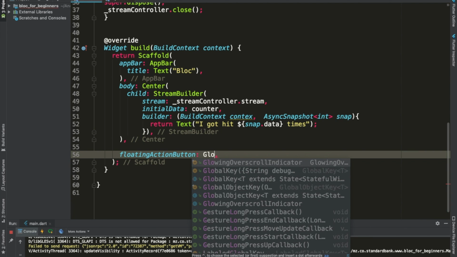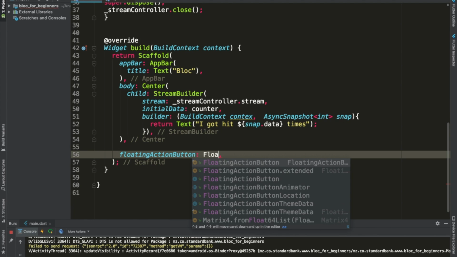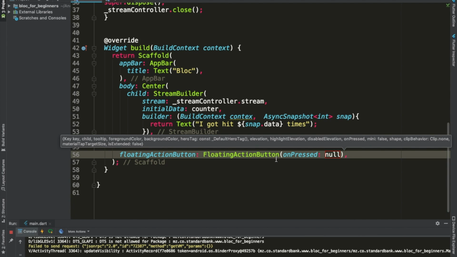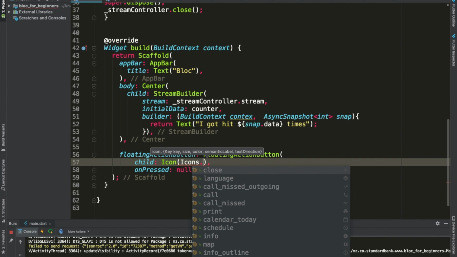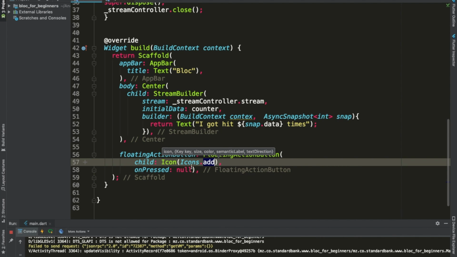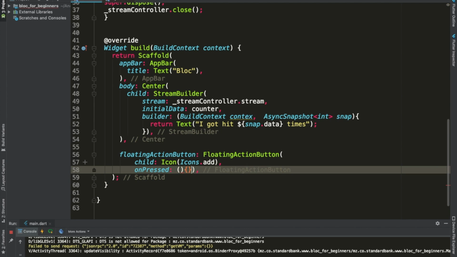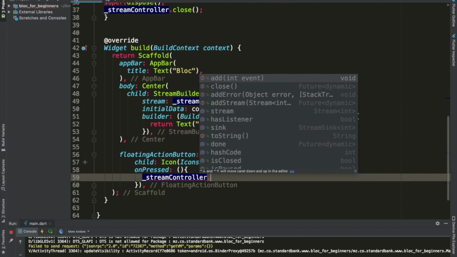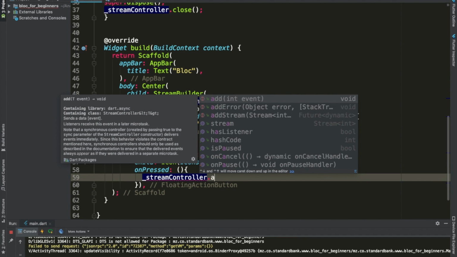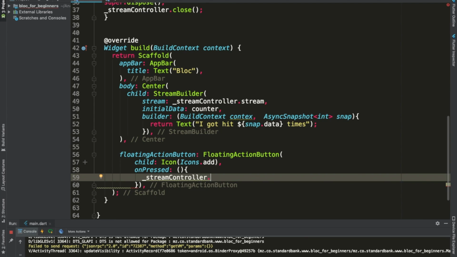Then for us to trigger this, we can just create a floating action button. We'll provide our child, and for the onPressed method, what we are going to do is simply right here stream controller, and we want to add into our stream, sink add counter.